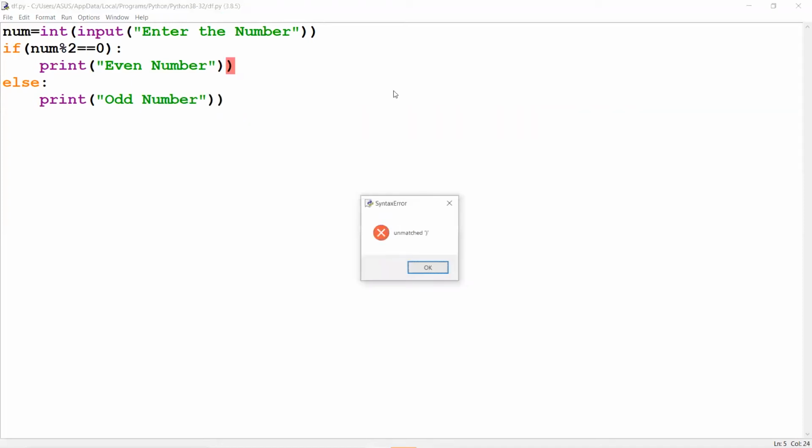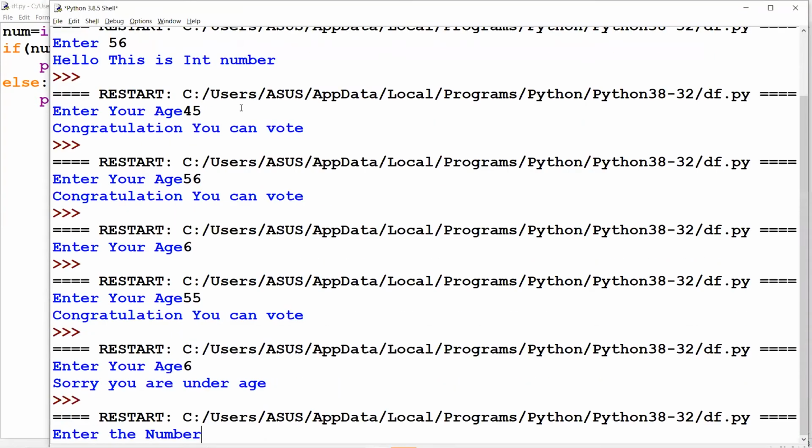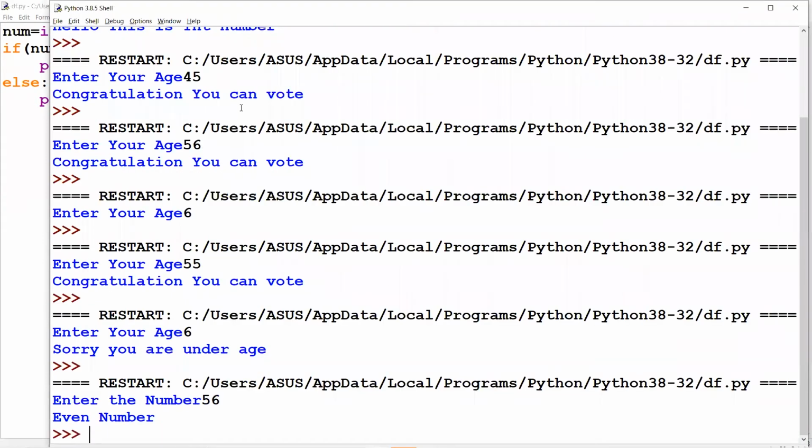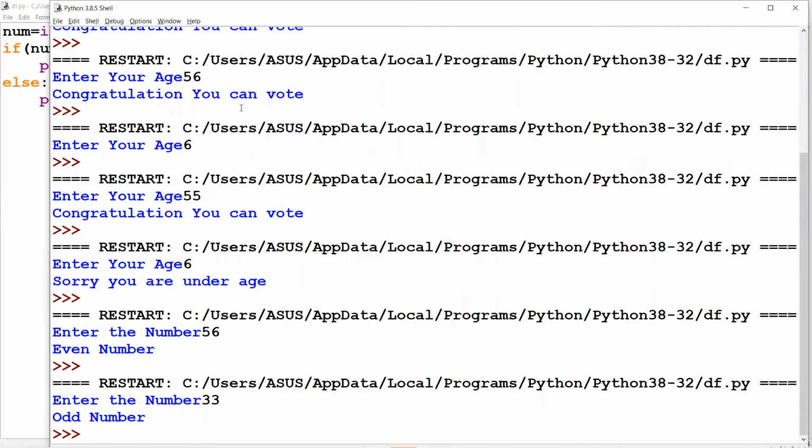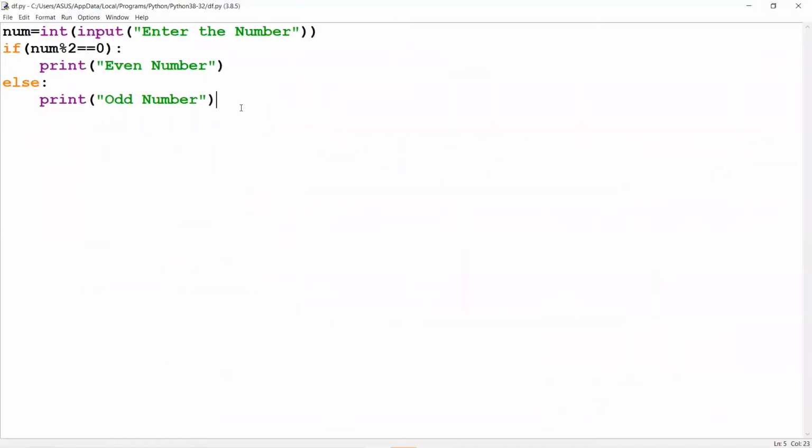Let's run this program. Enter the number: 56 is even. 33 is an odd number. So here is the condition, if and else. It works with one condition: if the given value is true, then the if block will be executed, otherwise the else part will be executed.